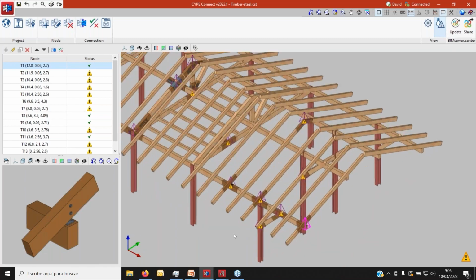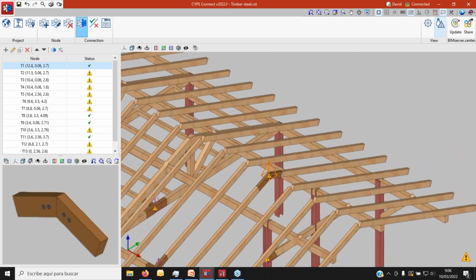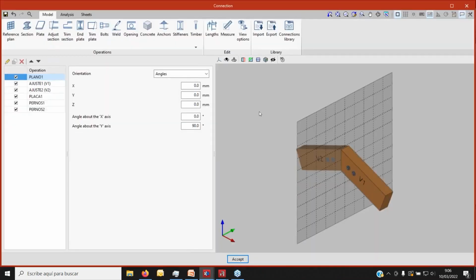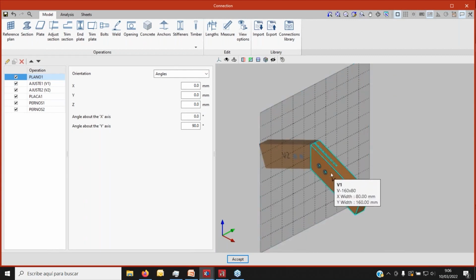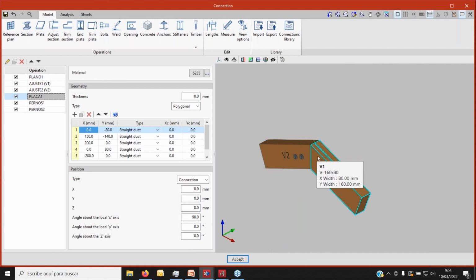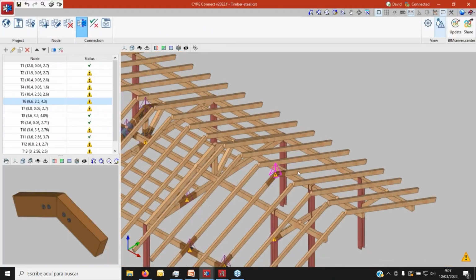And let's take a look, for example, at this connection here, a very standard one made with timber. As you can see, it's as easy as adding the elements individually. Like, for example, in this case, we're working with this option here with dowels and bolts, as well as plates. As you can see here, we have a plate inserted that allows us to create this connection between these two pieces. And as I said before, this is not the only kind of connection that we could do with CYPE Connect. We can also create steel to timber connections.